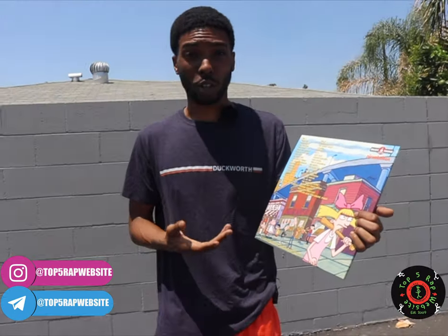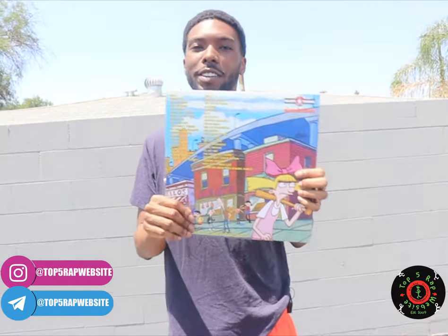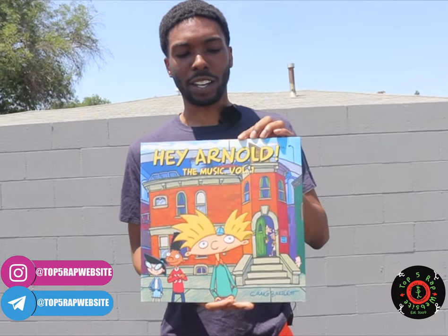It's actually a very deep cartoon at times. Those of you who know Hey Arnold know this. I just want to focus on the actual music here, because a lot of this stuff isn't even available on YouTube. This particular album isn't even available streaming at the time, so if you want to listen to this, you kind of have to get it on vinyl.